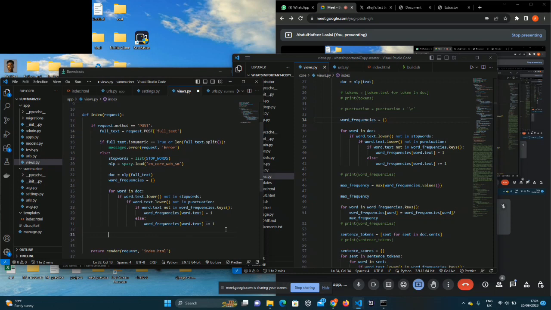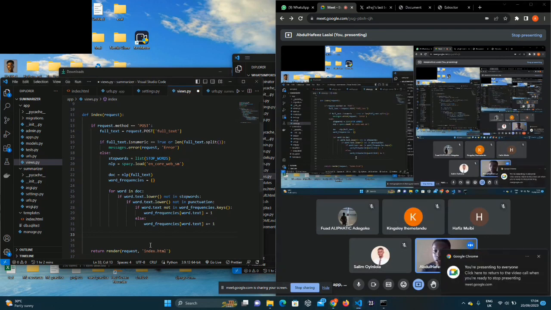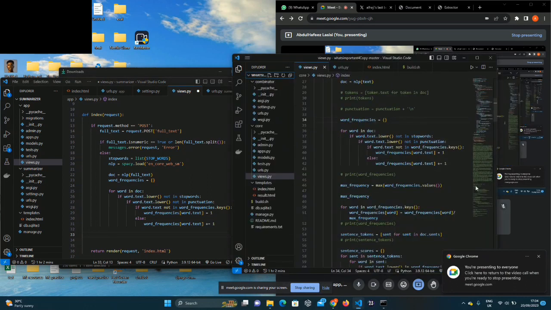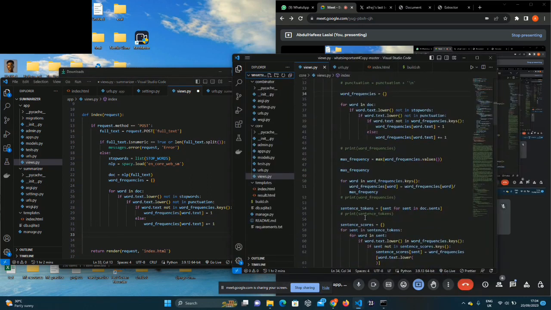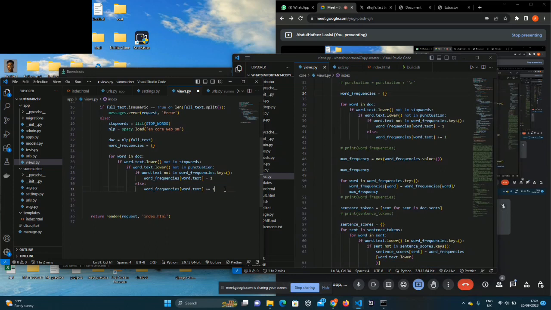So now I need to create a max frequency. This max frequency here is explaining how plenty the values are, the amount of words in those word frequencies. If you're understanding me, okay, I'm still here. I'll probably be checking at regular intervals to make sure I'm good. So here I have to make sure that this max frequency just tells me how plenty the words are.